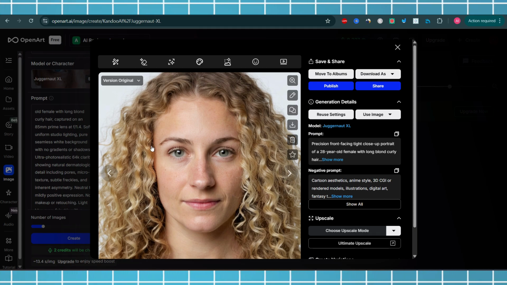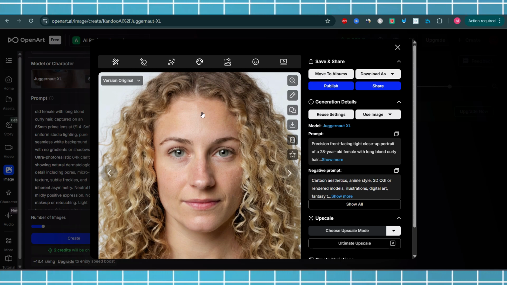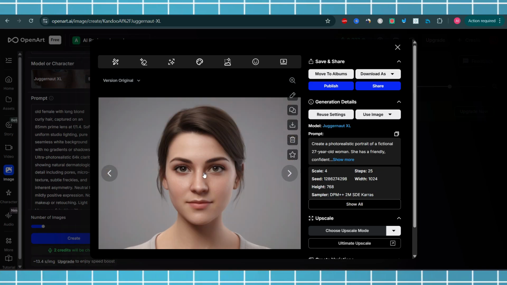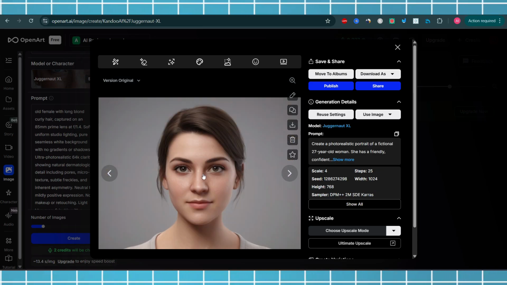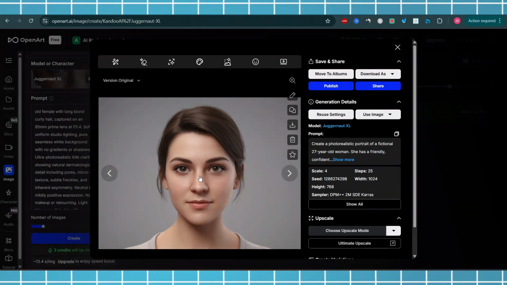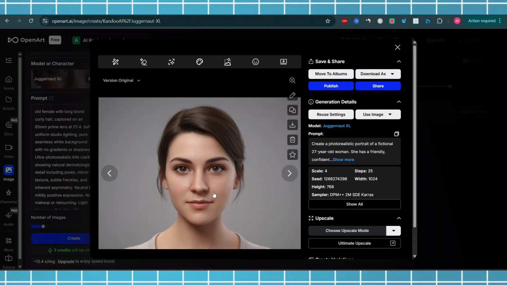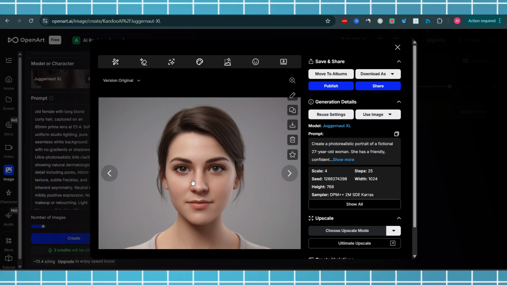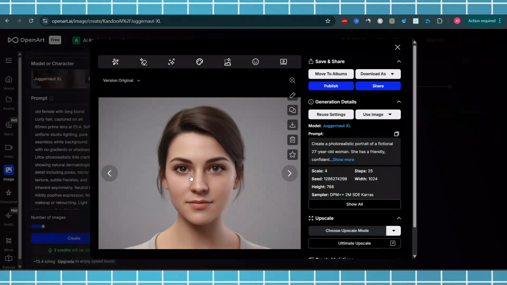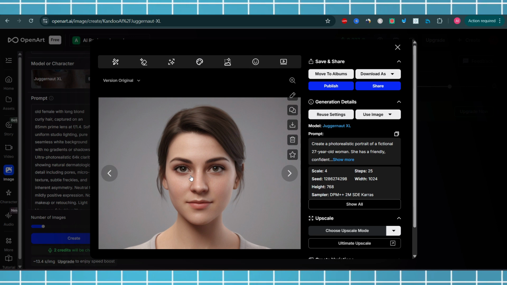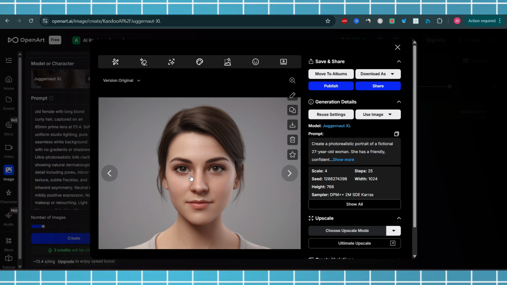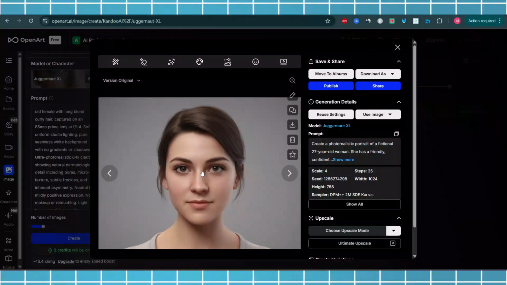That's something which you definitely can achieve, but you need to be very careful when it comes to the prompting. This was a standard prompt, without any additional details. It was given to the Juggernaut Excel, and that's what came out. Even a person who doesn't have a very trained eye to recognize which picture is AI or not will tell you that this one looks like an AI person.